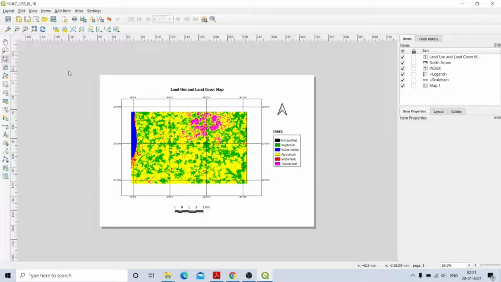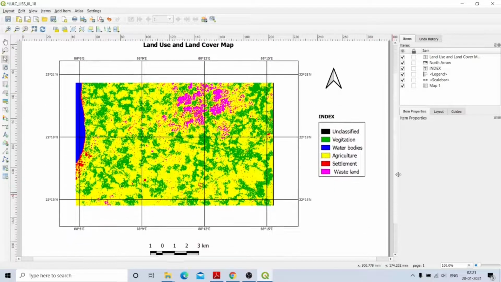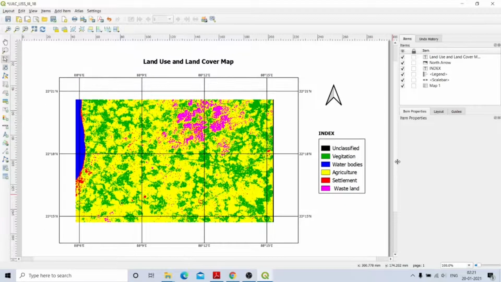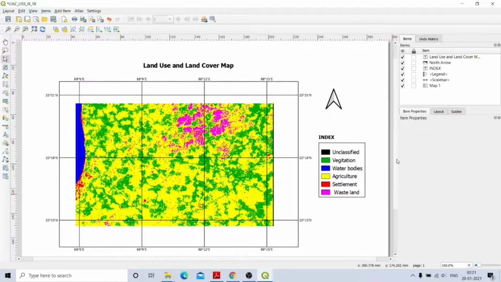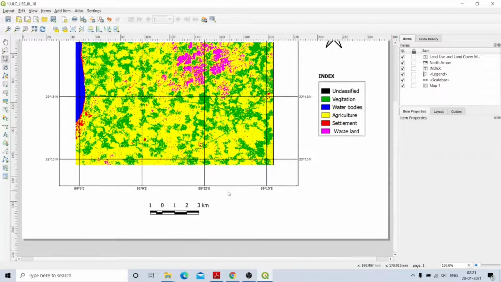If you want to see it at 1:1, 100% zoom, click on this and check it. So all the elements of the map I have given: heading, latitude, longitude, north line, index, and also scale.